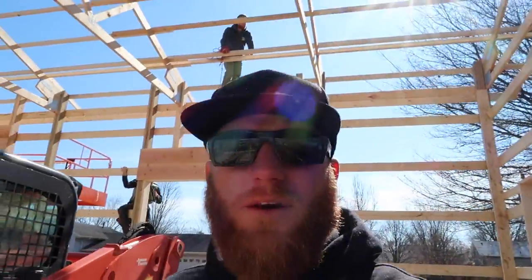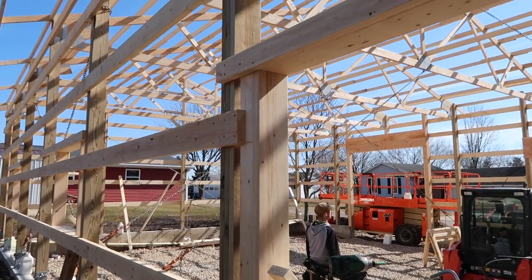And the most important part, people always ask me, how do you guys get a very straight roof line down at the eave? It's actually pretty simple. You start level, you start square at the bottom on your foundation, and you end level and you end square. When that happens and you put everything plumb level, it's really easy to run a pretty straight roof. Back here, I'm working on all these window frames.